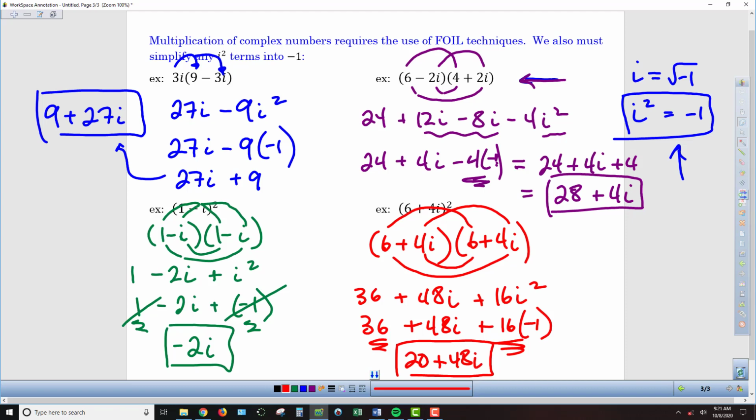So when we're multiplying complex numbers, we treat them just like it was a regular variable that was included in the expressions. It's just whenever we see that i squared anywhere, we have to convert it to a negative 1 and then do any gathering of like terms that offers us from there.